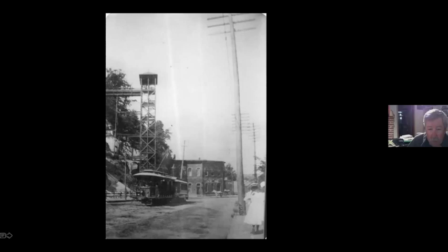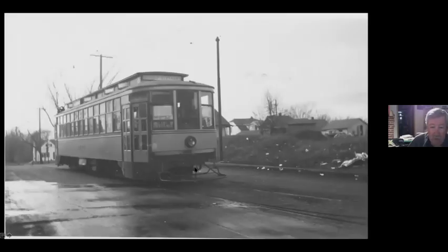Right around the corner here was the Castle Royale Caves — the cave nightclubs. Just for sale last time I saw. I had a wedding reception there in the caves. I used to take the gangster tour and they started there. There are still bullet holes on the mantle of the fireplace where the gangsters had a shootout. We don't have any other pictures until we get down to the corner of Stryker and Annapolis.